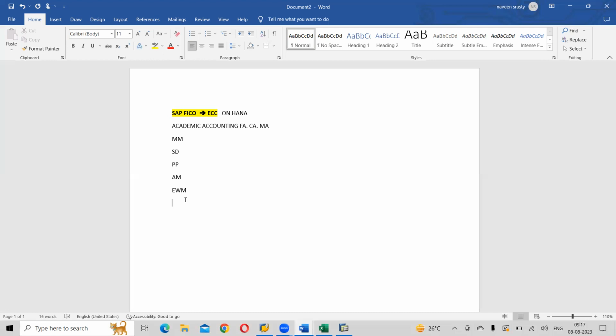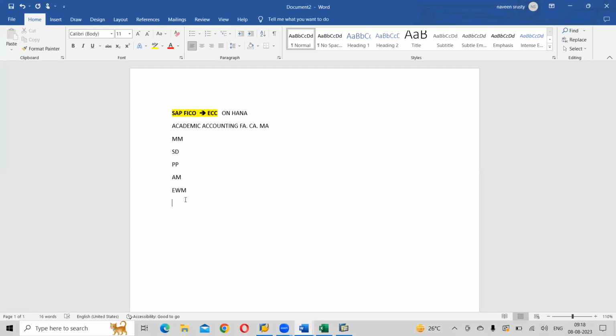I'll say 9 months, but it is getting extended. I know it's too long, but even though it's too long, if it is fruitful, then it will not be a problem. If I'm completing everything in 6 months without any breaks and you don't have anything after completion of the course, you don't know anything and you are keeping your notebook and you are practicing it, you are doing a data entry job.